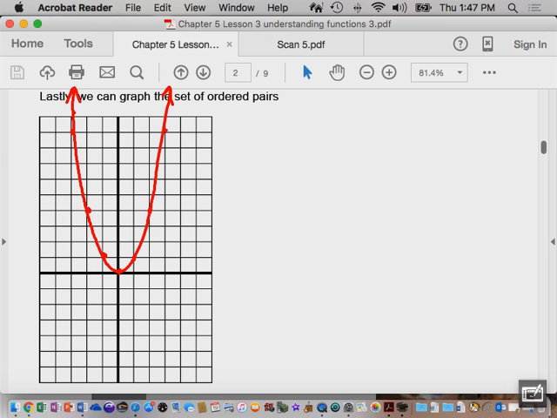9. It does look like a U, okay? First off, in any way, shape, or form, does that thing look like a line? No. So it is not linear. Let's be perfectly clear about that. This has its own name. This is called a parabola.